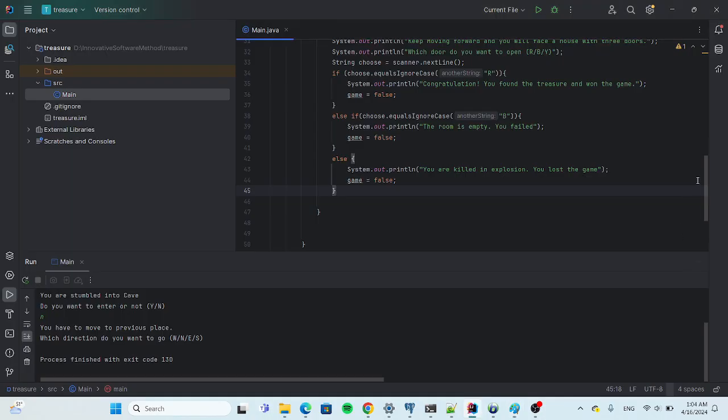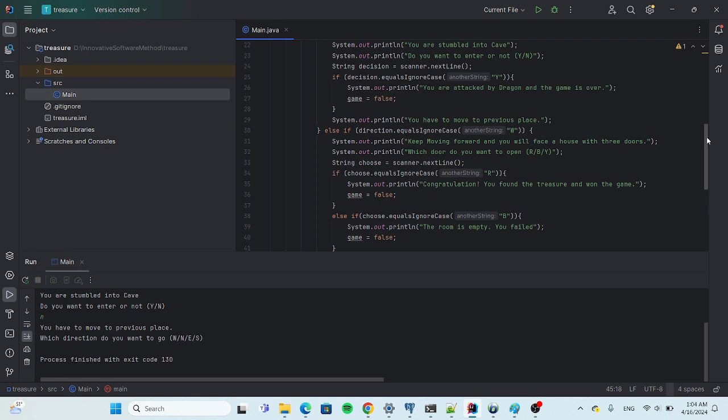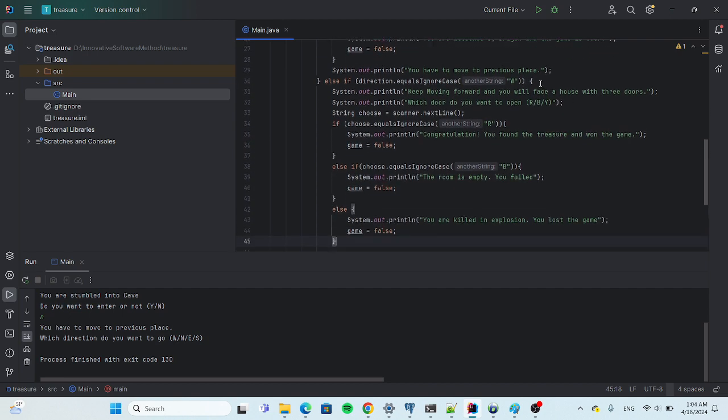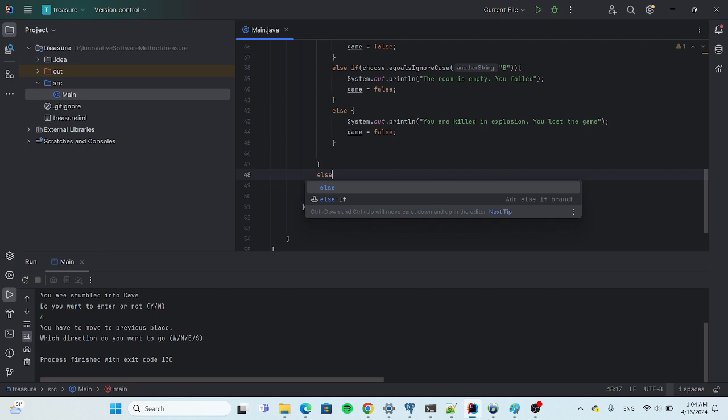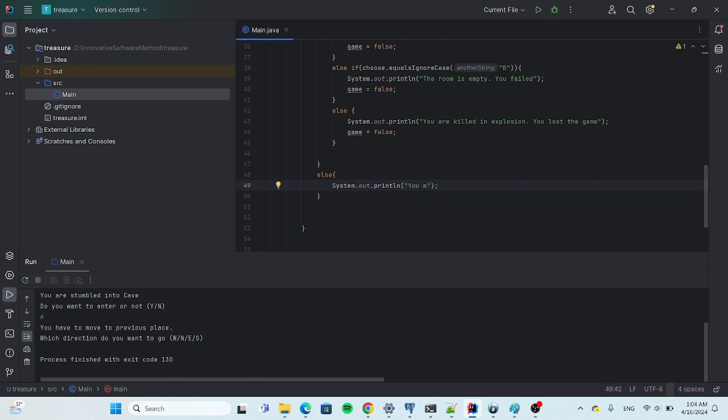Okay, so let's define logic for this direction as well. Else, for example, you moved to the wrong direction, go back to previous place.